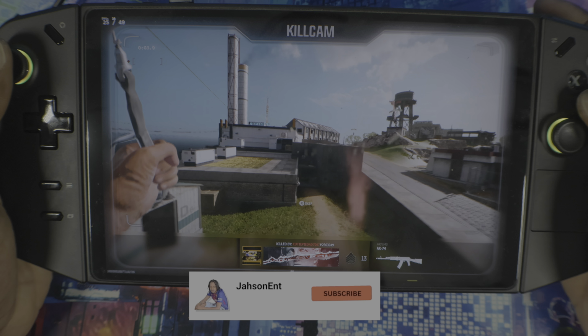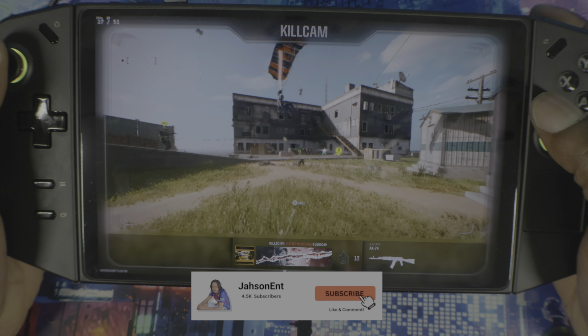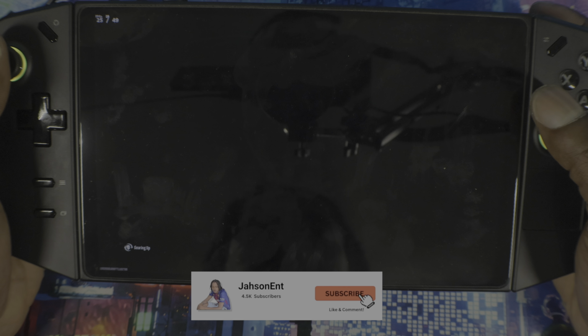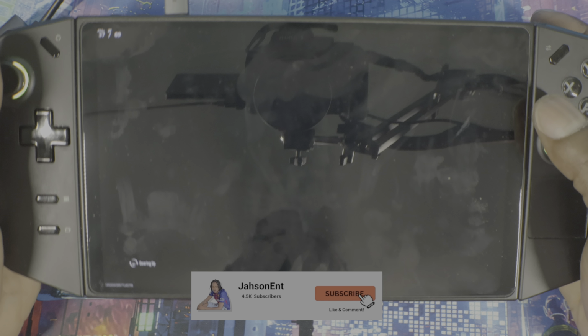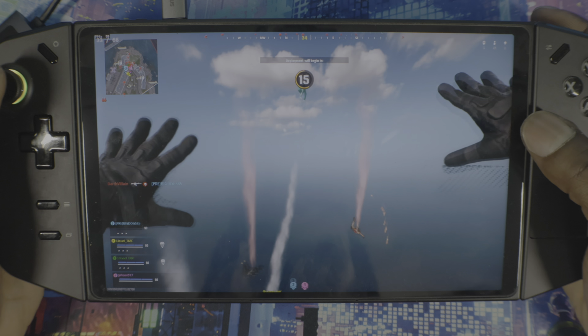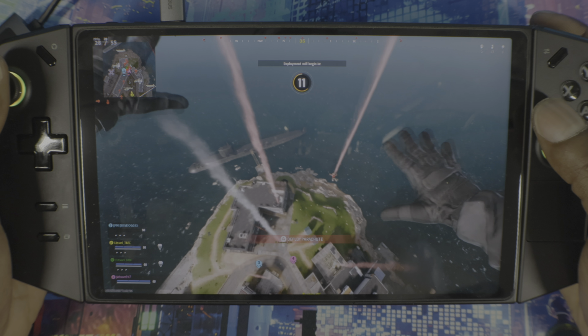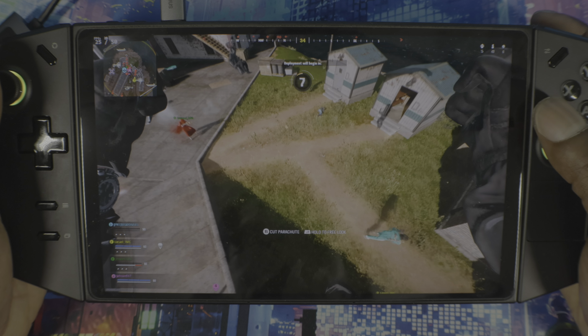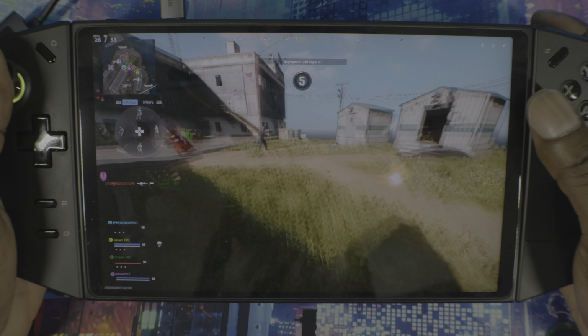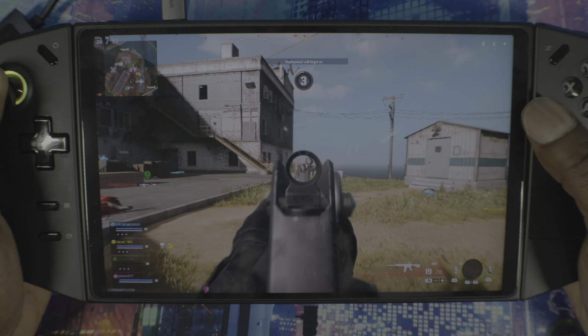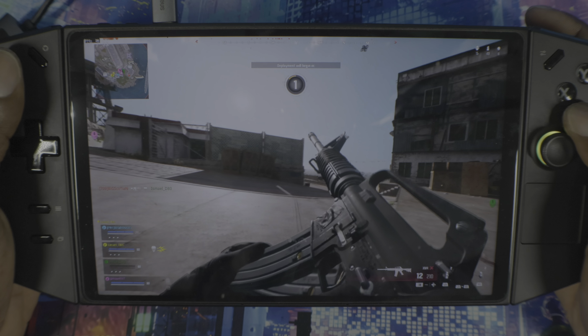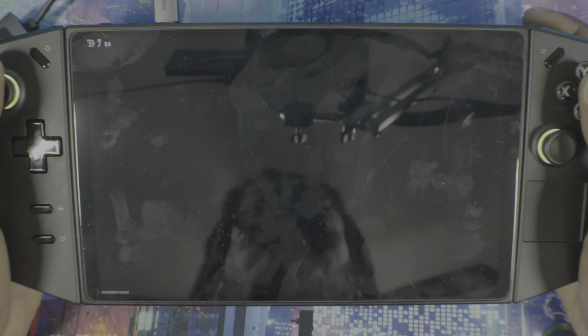Alright guys, so you might have seen my video that I posted earlier where Lossless Scaling and Call of Duty were going crazy with glitching and everything. I think I found the problem. One of the problems was that I ran the game in safe mode because it crashed the first time, and then I restarted it and I think I pressed yes to run it in safe mode. So now that I took it out of safe mode, it's running a lot better.